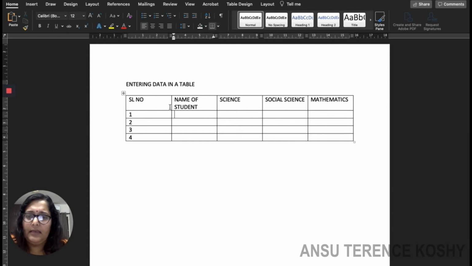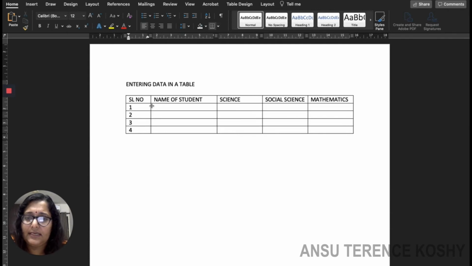Okay, and even if I want to resize these tables, it is possible. Can you see me holding here? You have to look across the border here, click on it, move to the side. See, I have adjusted the border according to my requirements, and in this also I can make further modification. I can select these things, and can you see the center option? I'm going to click on it. See, my 1, 2, 3, 4 came in the middle. Here I'm going to give the names of 4 students.